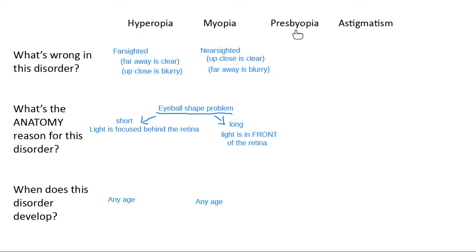But when we talk about presbyopia, who gets presbyopia? Yeah, exactly. Presbyopia. So we'll put a note here, older people. So it's typically 35 and up. We all hope that it's much later than 35, right? Otherwise, it's starting way too early. So yeah, Kaylin mentioned that, because we should add that to our list here. I'm going to draw a little line.